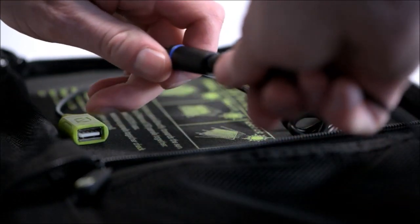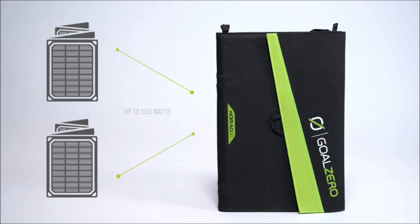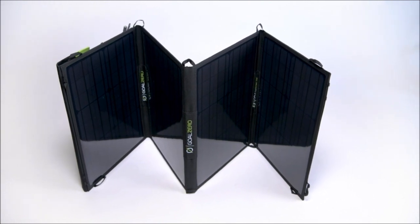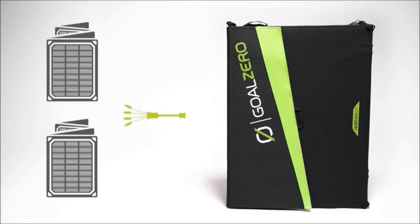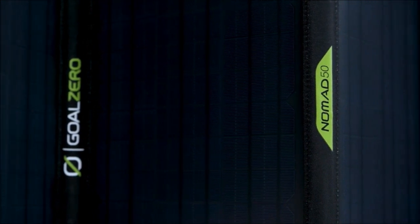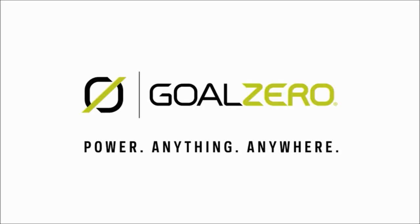The Nomad 50 comes with built-in 8mm chaining capabilities, allowing you to chain up to 3 Nomad 50 panels for a total of 150 watts. For the Nomad 100, use the Goal Zero 4X 8mm combiner cable to chain up to 4 Nomad 100s into our larger Yeti Power Stations. Whether you're heading out on an extended expedition or you want to have some portable solar power on hand in an emergency, our Nomad portable solar panels are ready to help you power anything, anywhere.